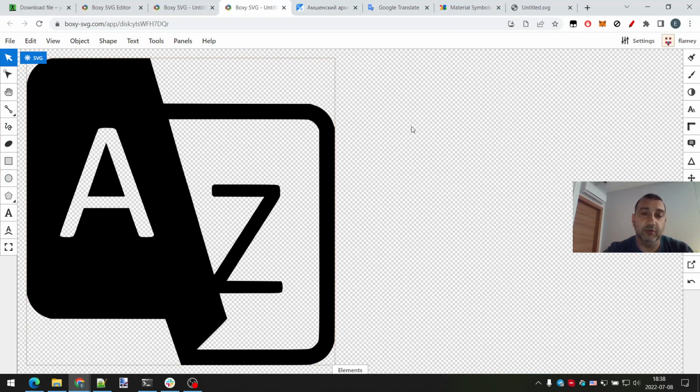For some reason they like to open it in a separate tab, but anyway. As you can see, originally I saved it and resized it to 16 by 16, but now it's open in a large size, and it didn't lose any quality, so it's great. So first, let's add the white background. There's no paint bucket that will fill in this area in this editor, at least.